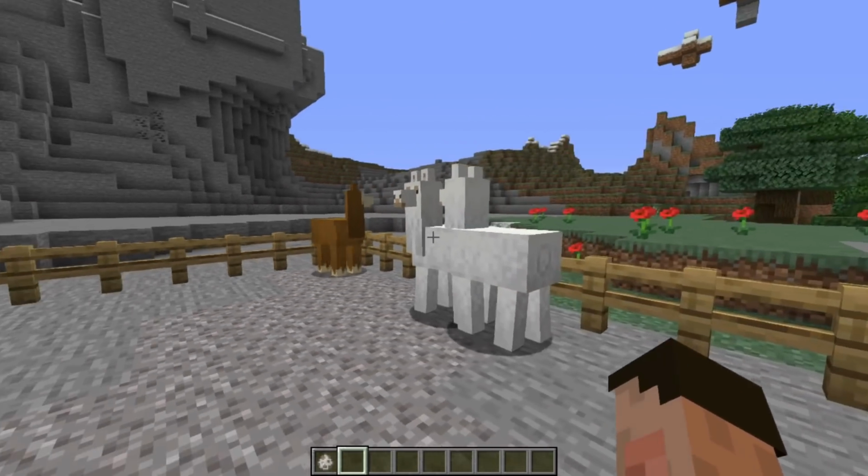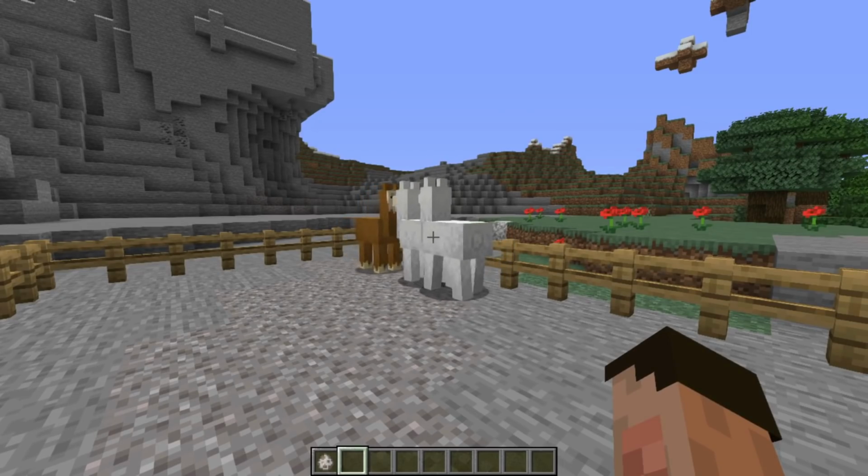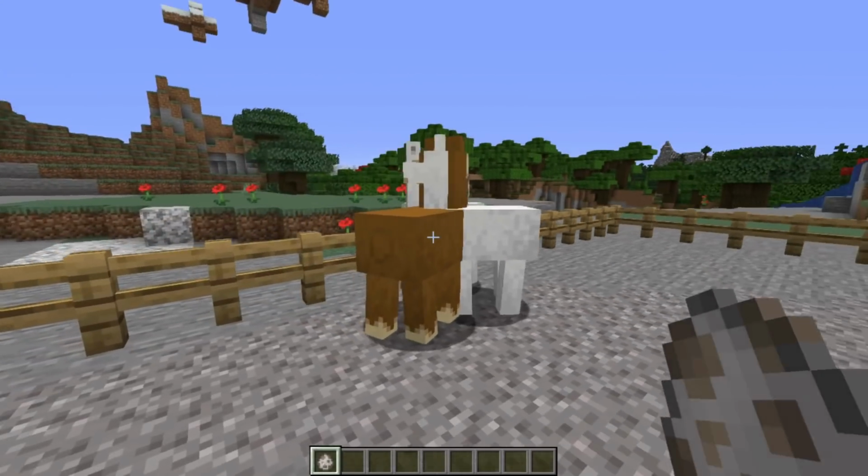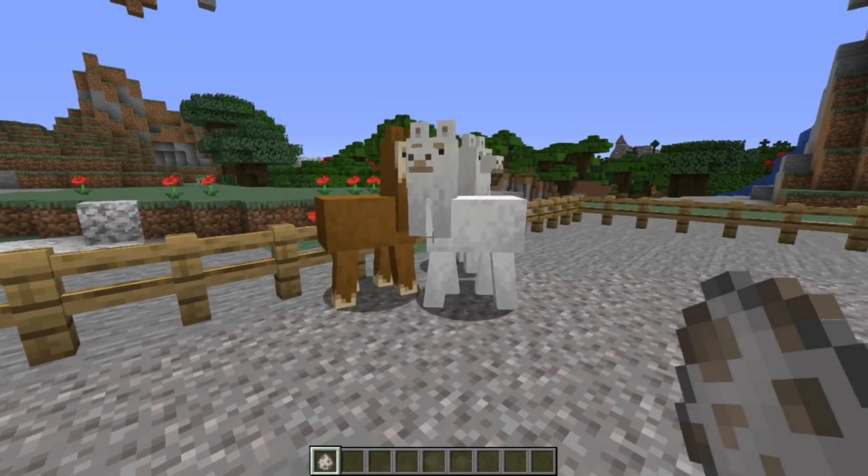If it's got a strength value of 1, 2 or 3, it will sometimes try and run away, but sometimes it will go back at the llama. Now, every time a llama spits, it inflicts 1/2 of heart's worth of damage.